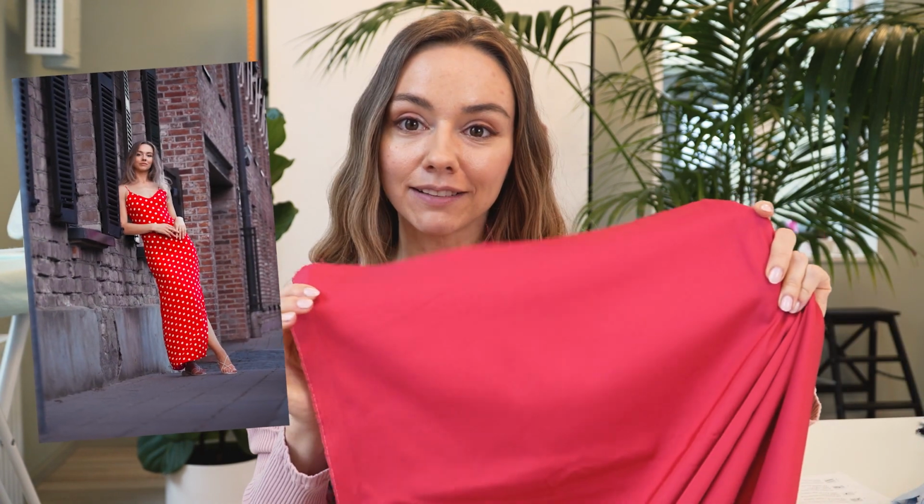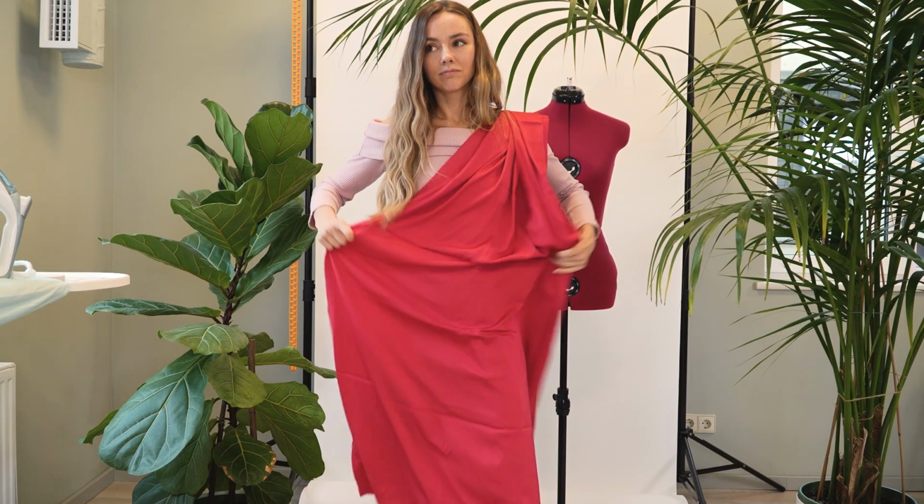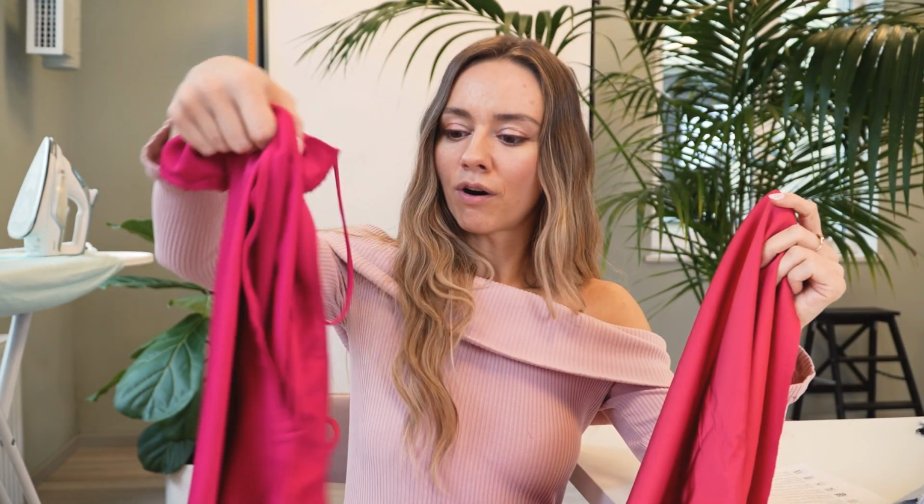I got it on a big discount as a remnant. I was thinking to make a sleep dress, but in mini length. The very good surprise was that I ordered 1 meter of it, but here is actually 2 meters of it. I don't know, was it like a gift or something, but I really appreciate it. As I said initially, I was slightly disappointed about this color tone. I usually go for pinks like this.